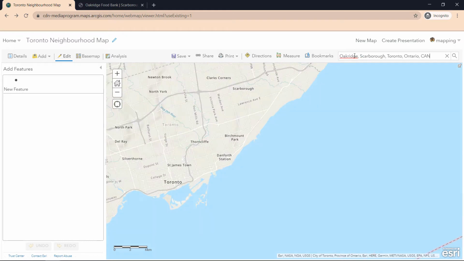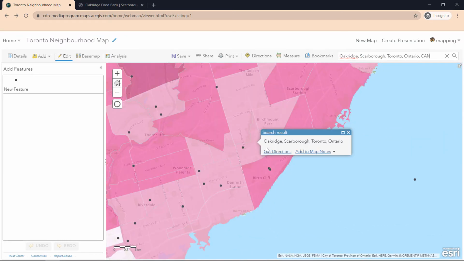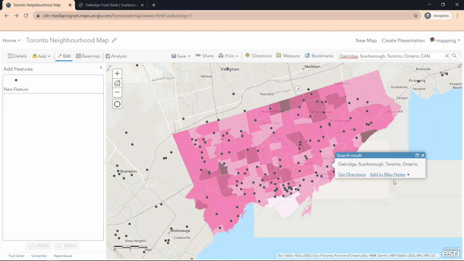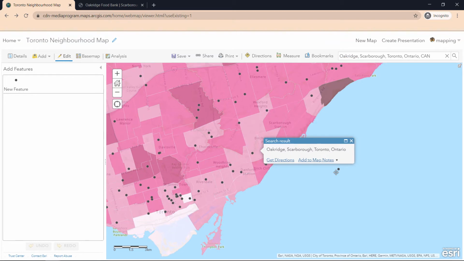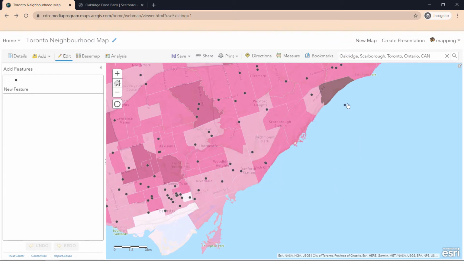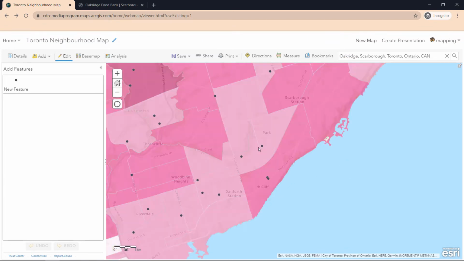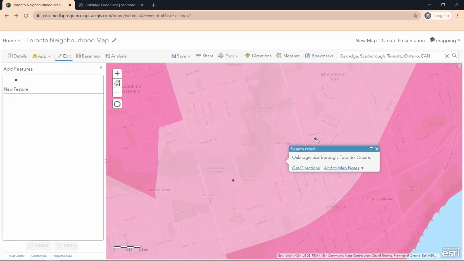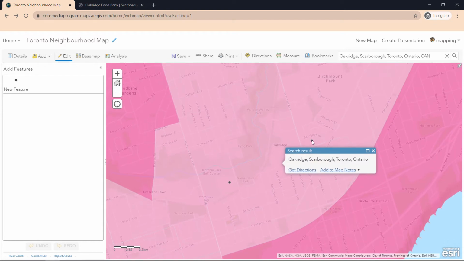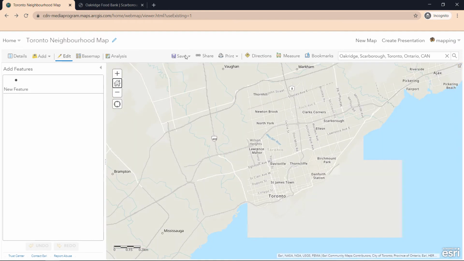Click enter. So it's located me to where Oak Ridge, Scarborough is, and I find that point where I dragged across Canada from up north, click on that point and put it where it was. So, gotta play around with the positioning. And Oak Ridge, Scarborough. Let's save our map at the extent we want first. Hit save.